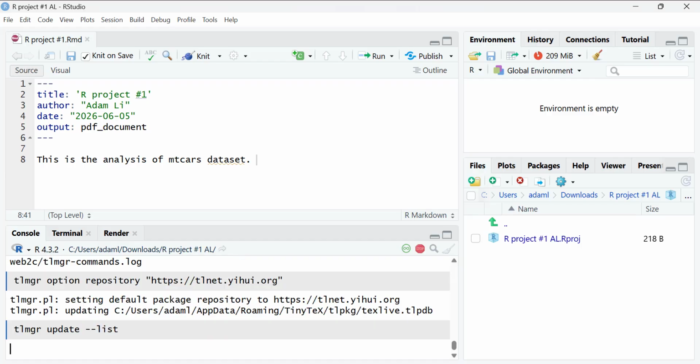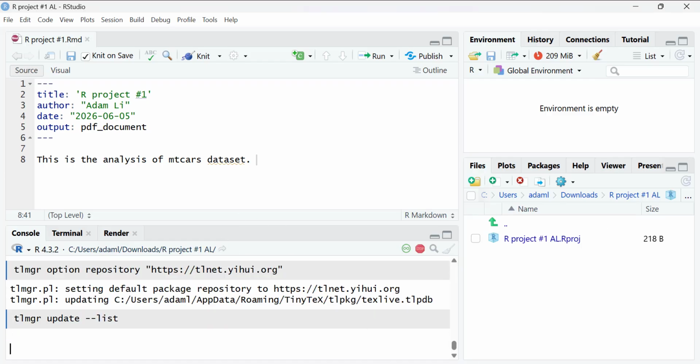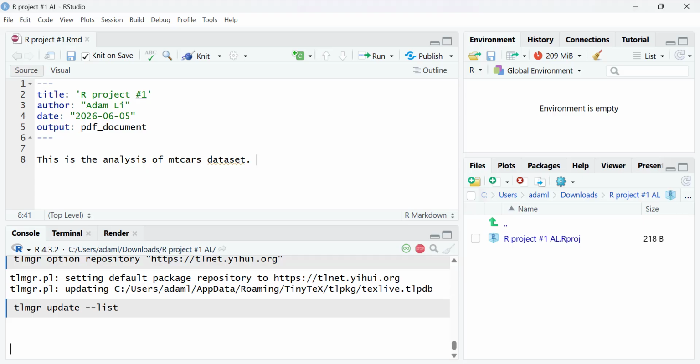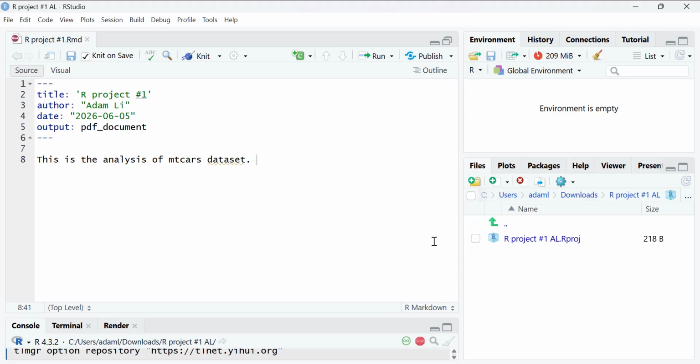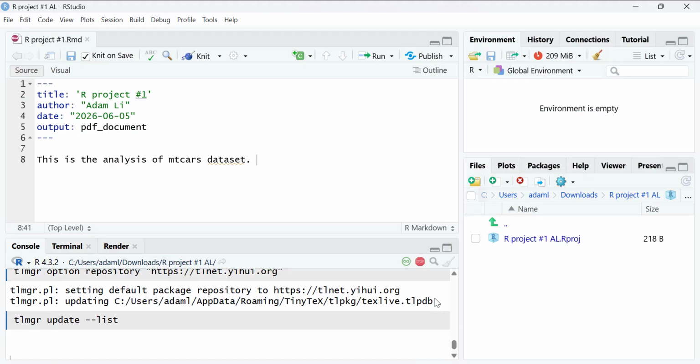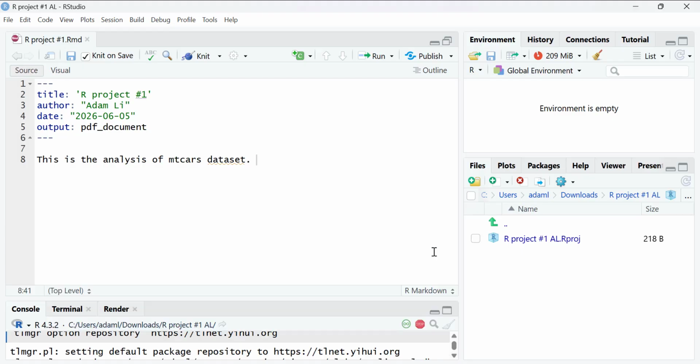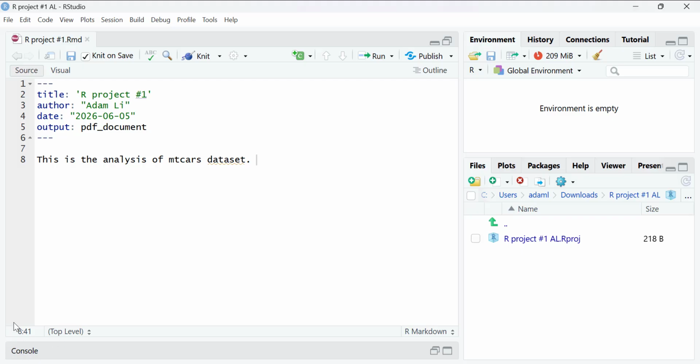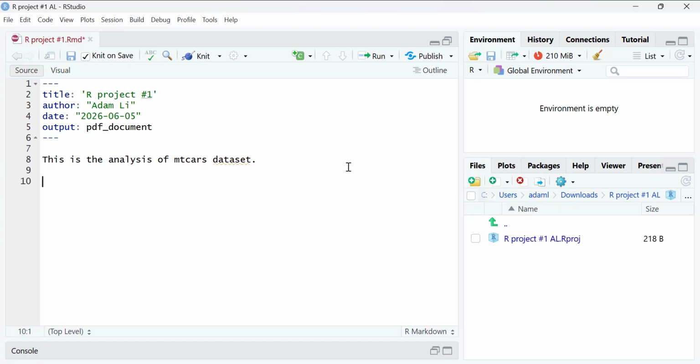Let's go back to RStudio. Let's do some more. Now here, if you put in the code, you can just suppress this console by clicking on this. Then I'm going to go back to this R Markdown file, and here, if you need to input code, you do this, right? Type backticks three times, curly brackets R, and close curly brackets.